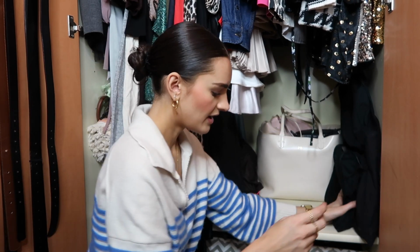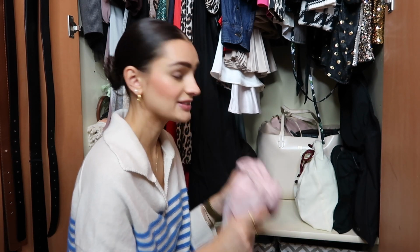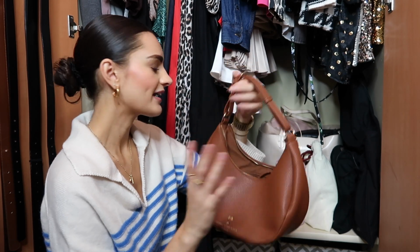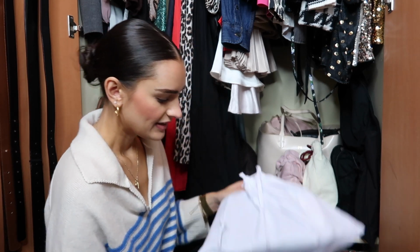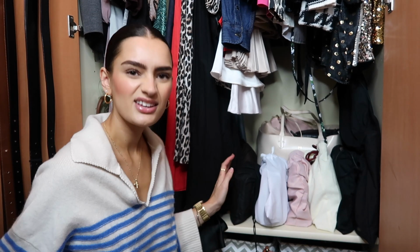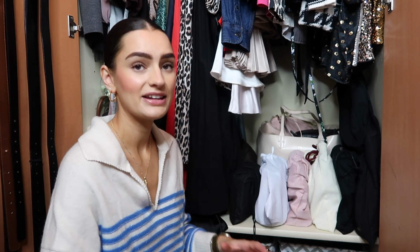These are some other slightly smaller bags. This is my white Aspinall bag, which I love. This is my Radley bag. Again, I love it, you've probably seen it time and time again. This is my Johnny Loves Rosie moon bag. Obsessed with this bag, one of my favorites, but I'm going to keep it closer to the top. This is a new bag actually, which I'm sure you will see a lot of come party season. My everyday black bag. I feel like I'm saying this and not showing you them, but if I were to show you them all, it would be really long.